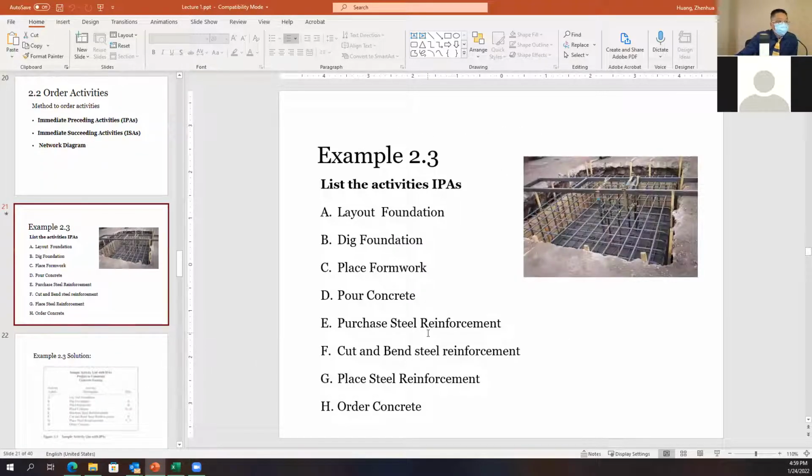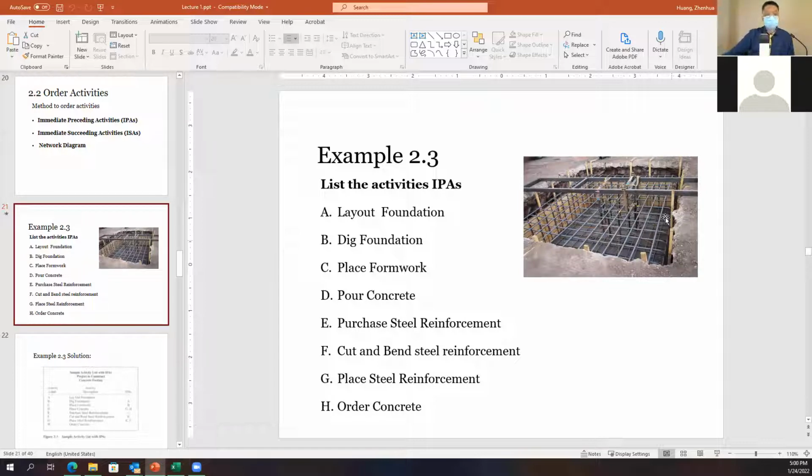Now let's see how we can order this. How can we create an IPA table? Let me show you how to do this analysis.